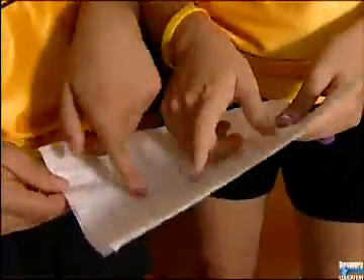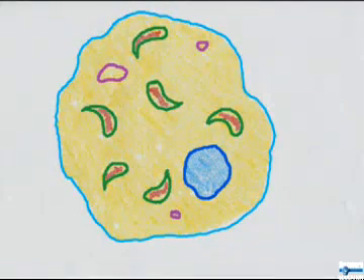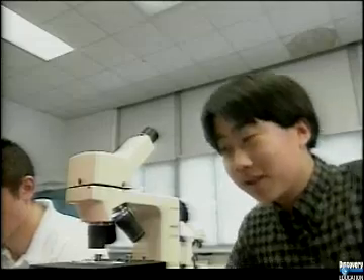Drawings can even be made to represent spaces as small as a bedroom. These girls have made a scale drawing of how they want their room to be rearranged. It's a kind of a map. Have you ever drawn a picture of a cell? We can create maps or diagrams of things that are so small they can only be seen with a microscope.